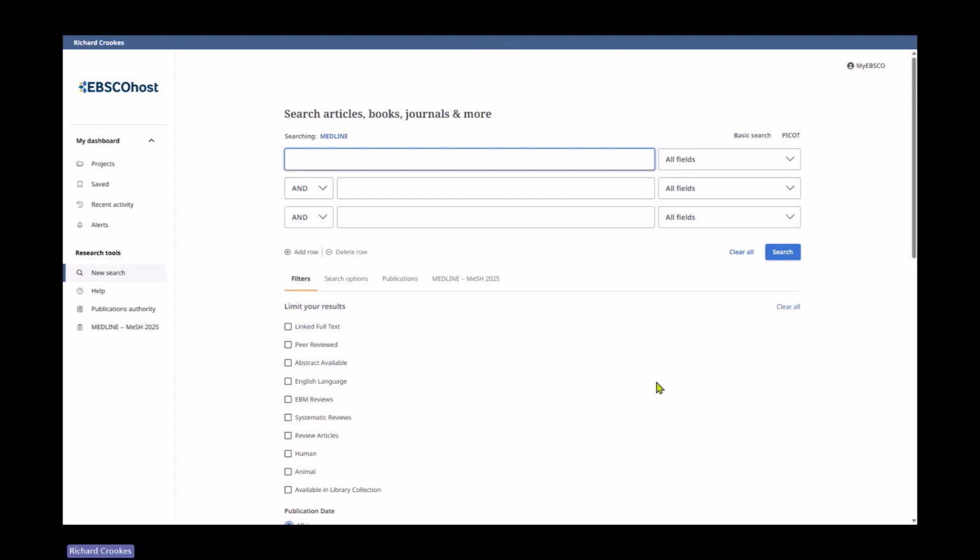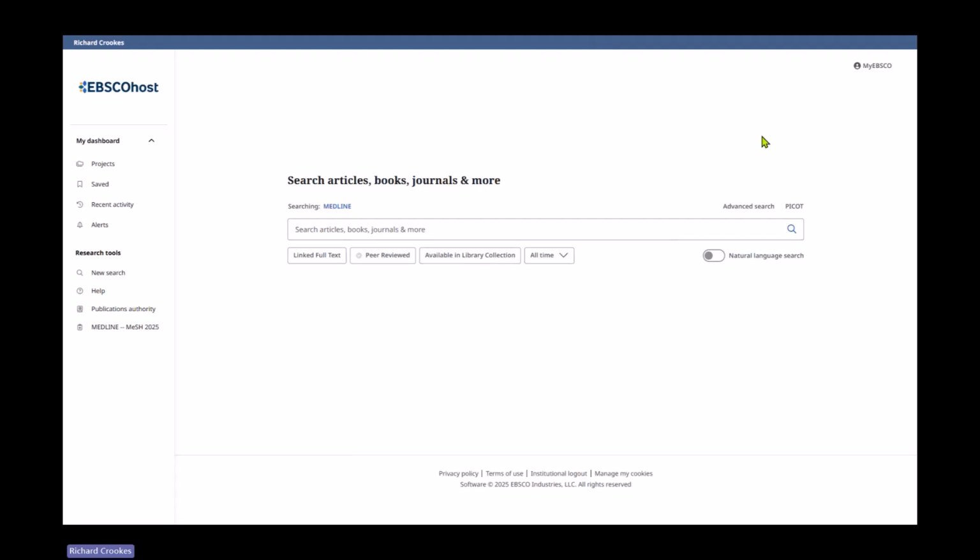You see the advanced search page. This is the common entry point. You have basic, or as we're referring to it more and more, the standard search page, which gives you the single search box and options to limit to full text. Linked full text indicates that this is an abstract-only version of MEDLINE. However, you can incorporate links from other full text databases that you have access to through EBSCO on the EBSCOhost interface, and that's using smart linking to transfer those links to the appropriate article within the basic version of MEDLINE.